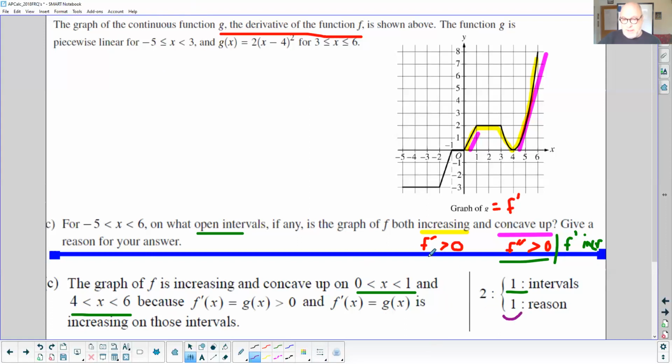Why? Here's my plan. Because f prime is positive, and my plan is f prime is increasing. So if you look at this, here is the f prime is positive piece, and here is the f prime is increasing piece. Now, what will they do if you say, well, because f double prime is greater than 0 or positive? They won't give it to you unless for some reason you added somewhere else. I know this because of the slope of the tangent line at those points is positive, or because the function is increasing. But you do have to speak about what you have.